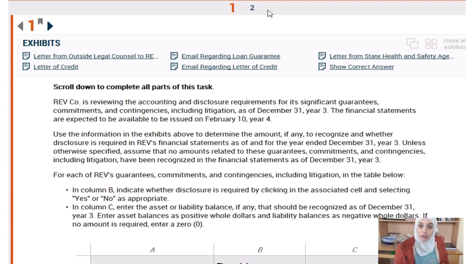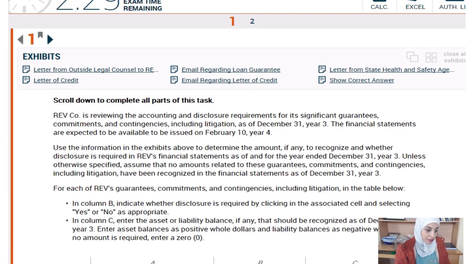And then once you begin with a certain question, always also try to begin filling in the answers you know, the things that can give you points as well. So here's a question from the FAR exam, as I said, and I'm going to solve it quickly with you now to show you how to solve it.